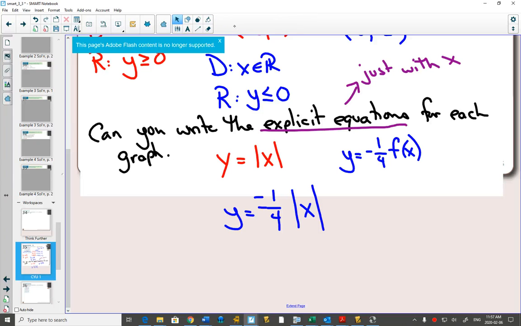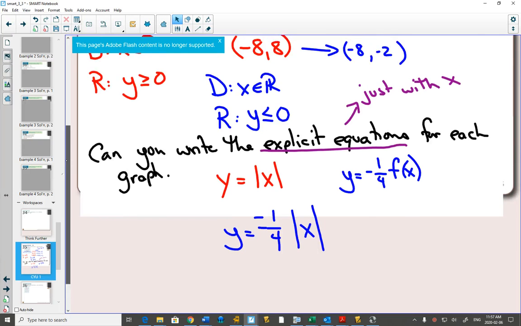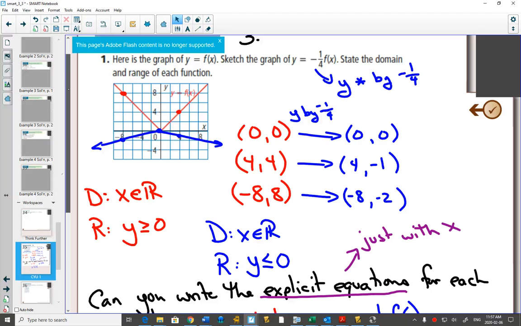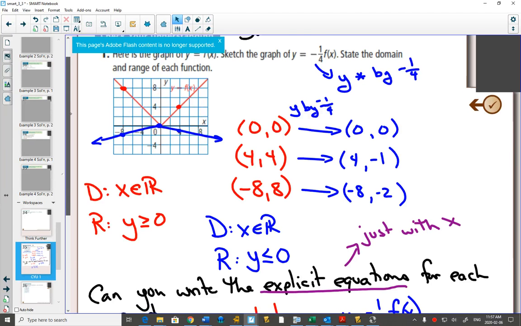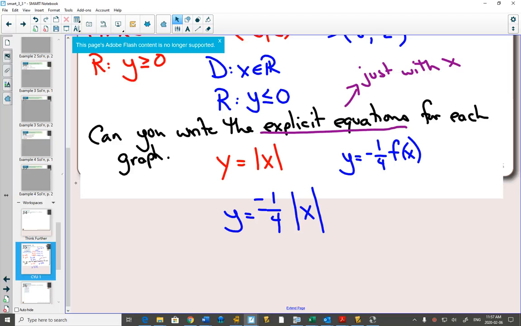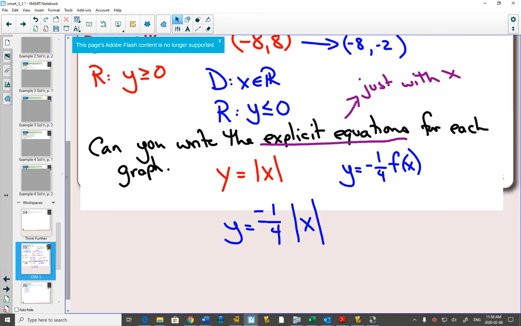So this question was a little bit easy for us because they gave us the original graph and then said, could you graph the blue graph? Okay? But on your exam, sometimes they'll just say, here's the equation, -1/4 absolute value of x. Graph it. And you would have to know what absolute value of x looks like to begin with, know the 3 points that we chose, and then be able to figure out what the new graph looks like after that. Okay, I'll let you work on question 3 and any of the other questions from before if you still have questions.